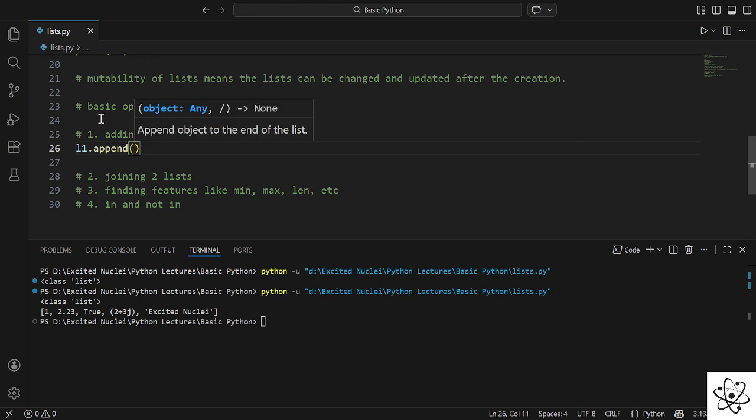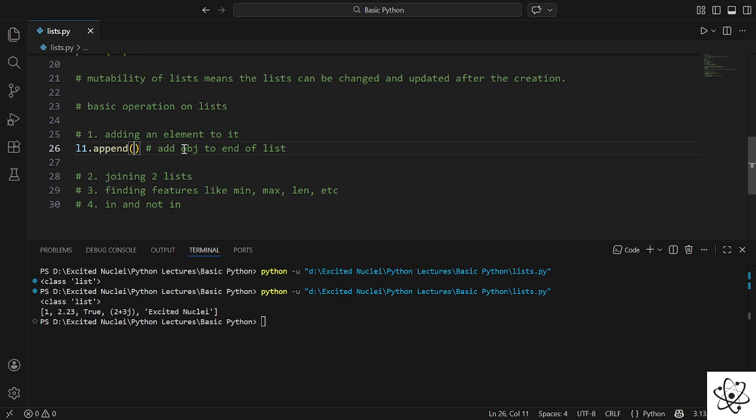As you can see, we have a doc string. The doc string says to append an object to the end of the list. That means what append does is add an object to the end of the list.